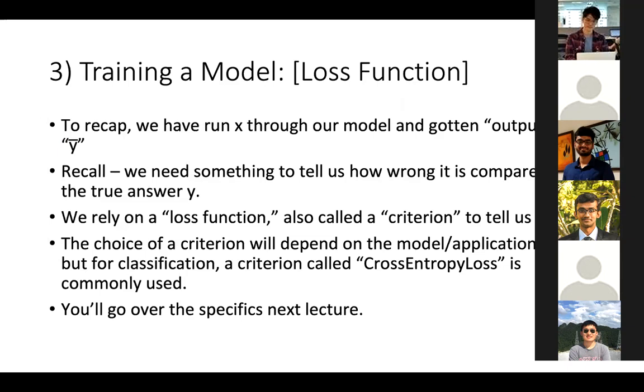Now, one thing I want to mention here goes into specifics, but it's something you're going to run into when you start doing homework 1 part 2. Cross-entropy loss combines softmax and NLL loss. So you don't want to put into cross-entropy loss your outputs after you run through softmax.